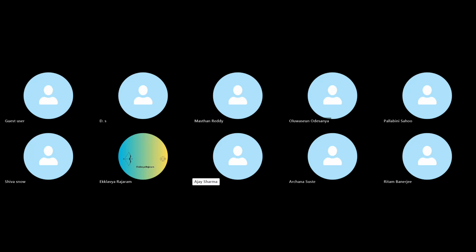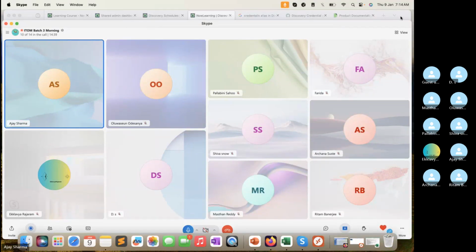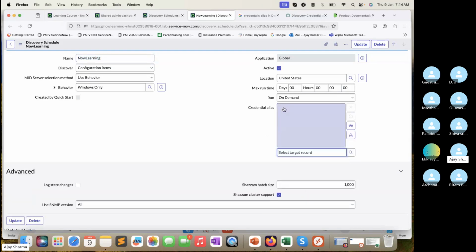So I think it will be good if I can showcase you something on that side, right? Let me quickly share my screen with you guys. Let me know once my screen is visible to you. Yes, Ajay. Yes. So you're talking about that credential alias, right?